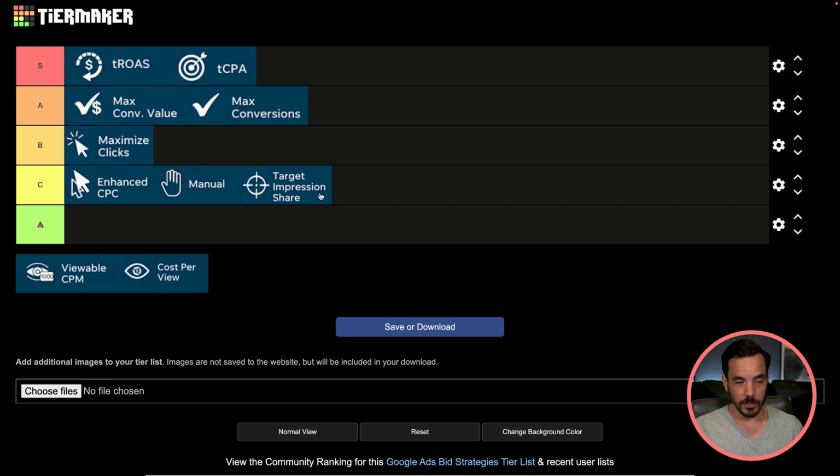It's still not the only bid strategy for that particular use case, but it has a place in that use case. Another place for target impression share is when you use the buy the market strategy. This is a strategy that we created at Big Flare for certain clients. I won't go into it too much now, but it's a strategy where essentially you want to pick the 2 to 3 top keywords in your market, and you just want to run them as a loss leader. You want to appear at the top of the search results all the time for those keywords, even if you're not making that much money on those keywords.